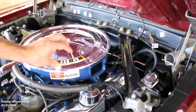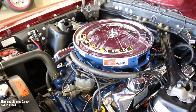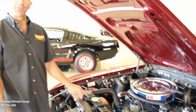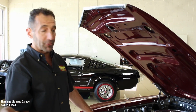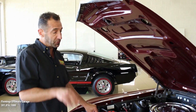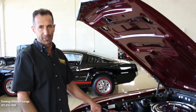The correct call-outs for the air cleaner. It doesn't have a horn on the 428s. Some of the other ones had dual horns. The 428s did not get that. You can see body, paint, and things like that. The stickers that are back there, this is detailed to go to a show. You don't have to go to a show, man. You could just go to work in this car or open it in your garage and have a drink while you dust it off, put a little spray wax here, put a little spray wax there, maybe go for a ride and put it back in the garage. It is therapy like you've never experienced before.